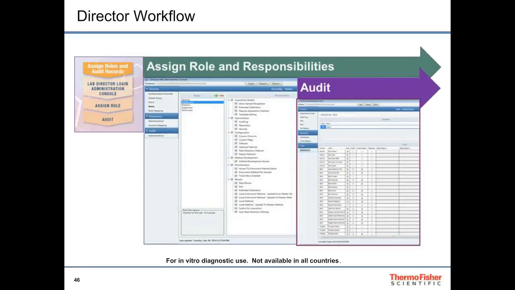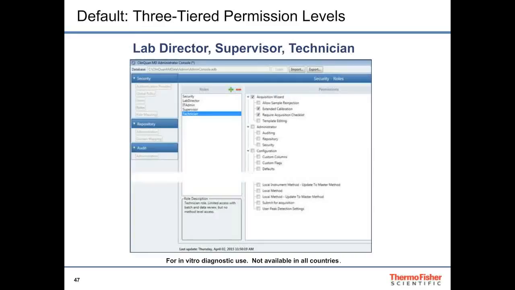Roles and responsibilities are defined by the lab director in the administrative console portion of the ClinQuan MD software. The lab director also keeps track of audit trails. Here is an example of permissions set for technicians.